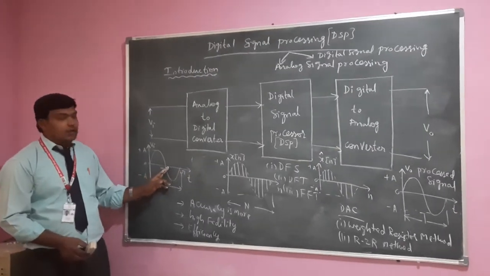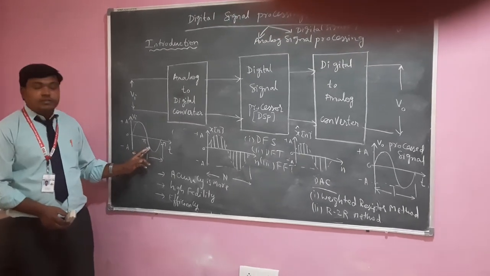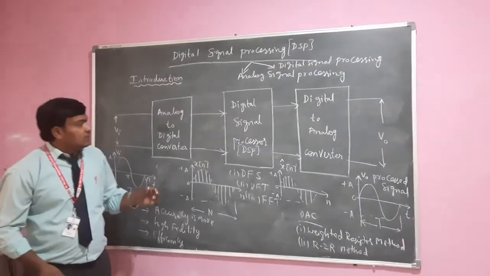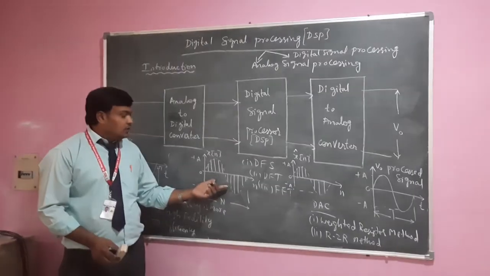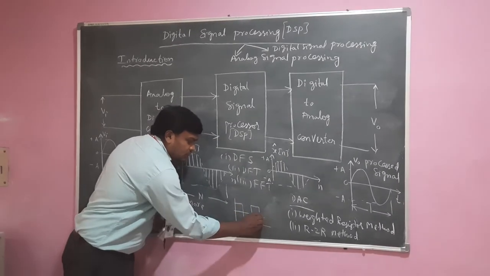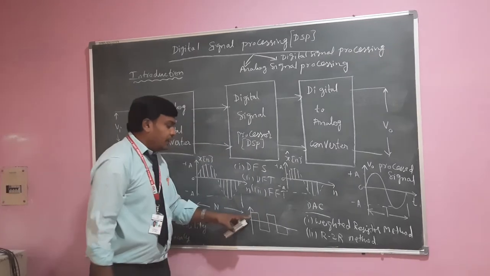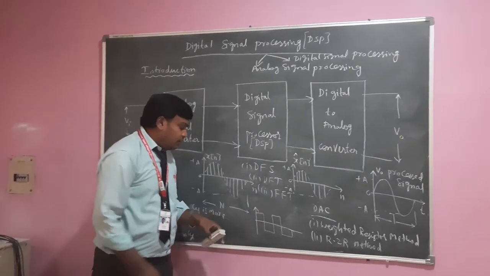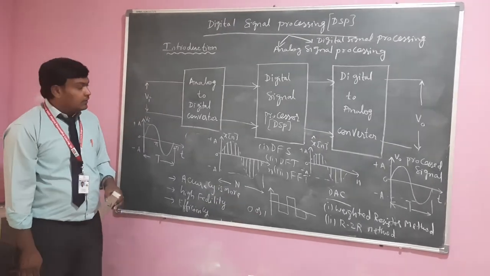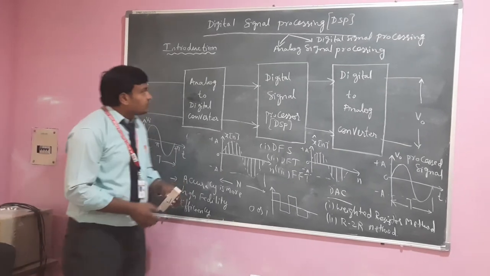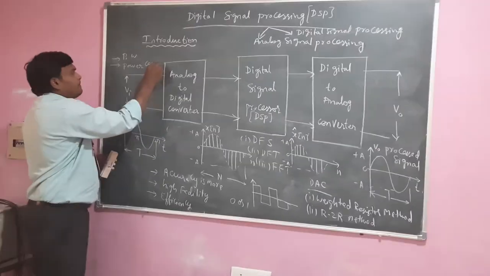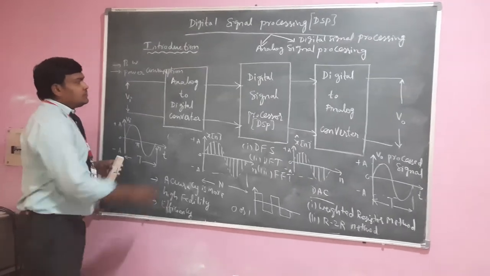Analog signal processing, with its continuous time signal, takes very high bandwidth to transmit compared to digital signal processing. Digital signal processing has digital signals in zeros and ones. The digital signals are represented by a square waveform, or otherwise by binary values, zeros or ones. Zero indicates a low voltage level and one indicates a high level. This is one more advantage: bandwidth consumption, and also power consumption is less.